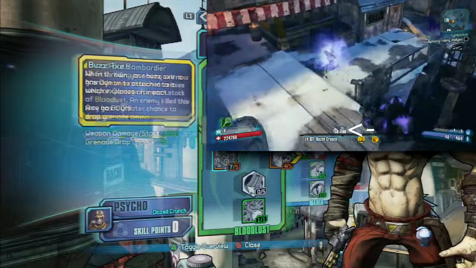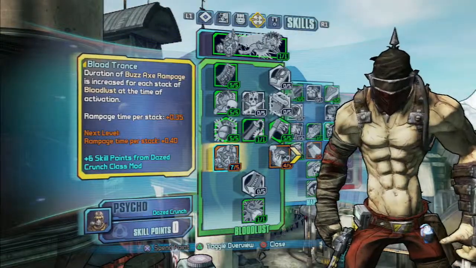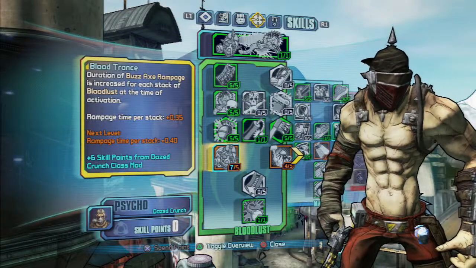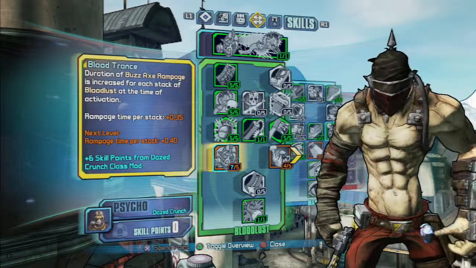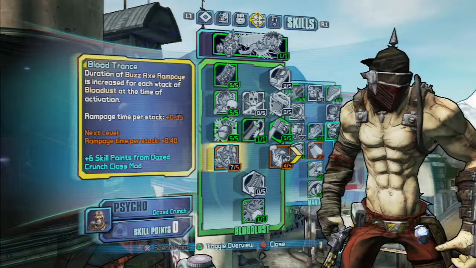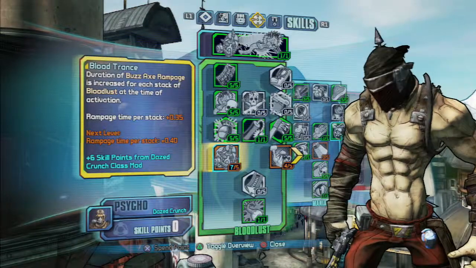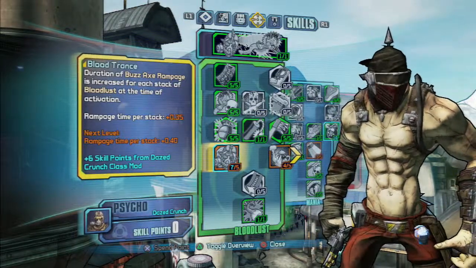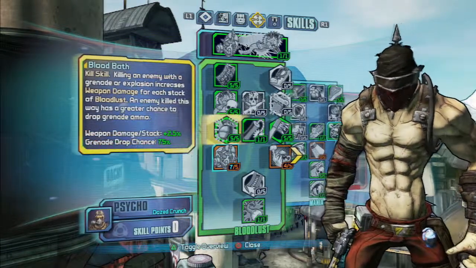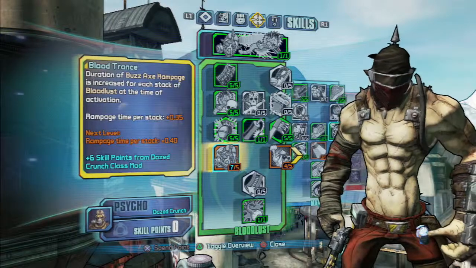I'm not sure if I'm saying that right, but anyways, now we go down into most of the stuff that people get when they go down this tree. Now here's the thing, Blood Trance, is that called right? Basically, it lets you buzz axe rampage for a longer period of time, which is, yeah, I don't necessarily like it that much. In fact, if I could put this point into here, like the 6-point bonus in here or in here, I'd rather do that. Why? Because I buzz axe too long, guys.